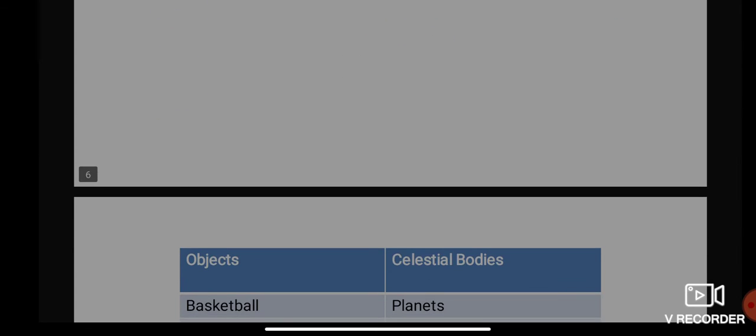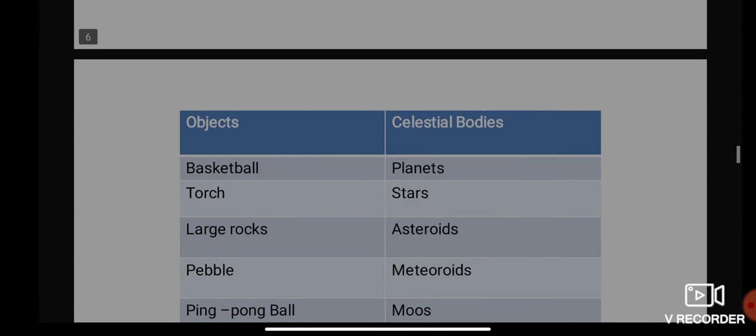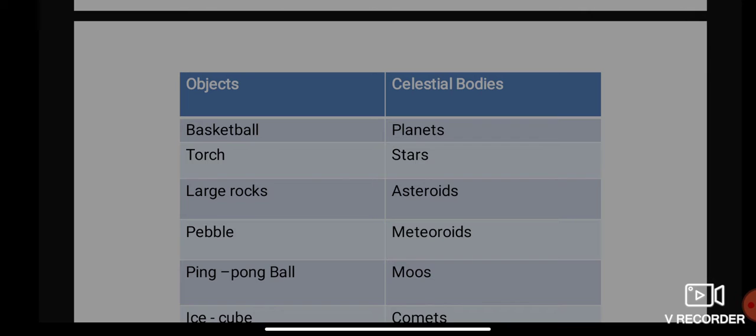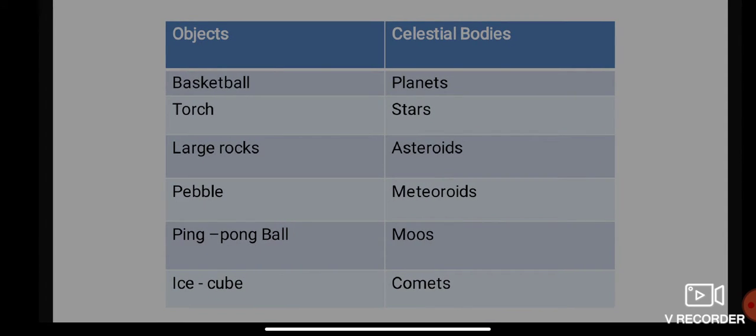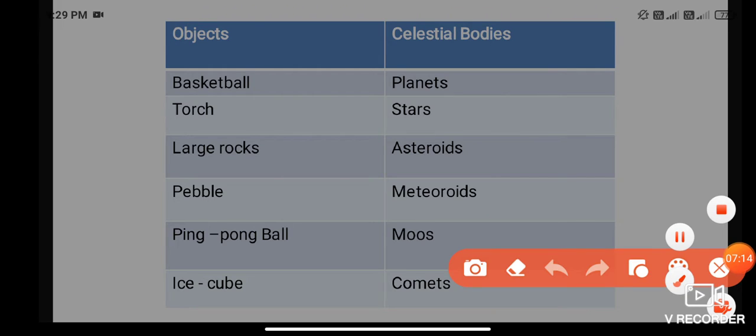So now, these are the objects and the celestial bodies. I want all of you to observe the given object and the celestial body. The object of a basketball represents planets.